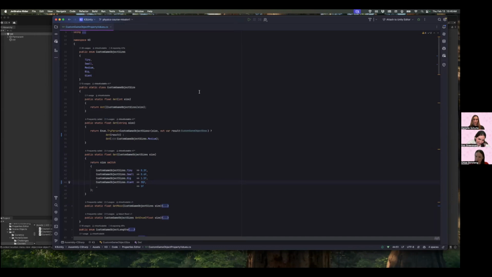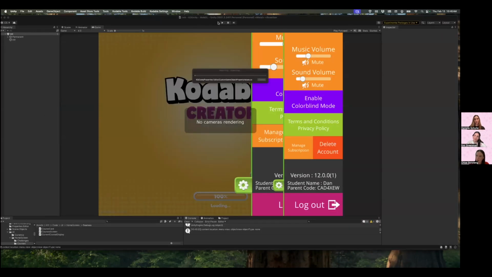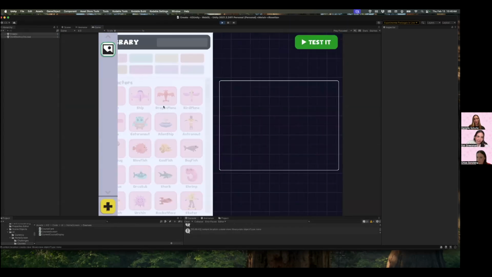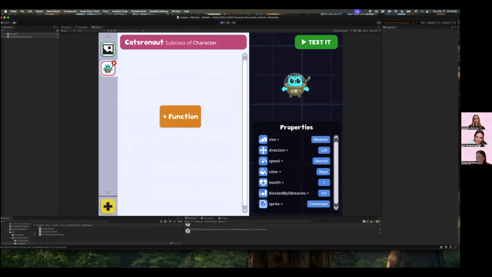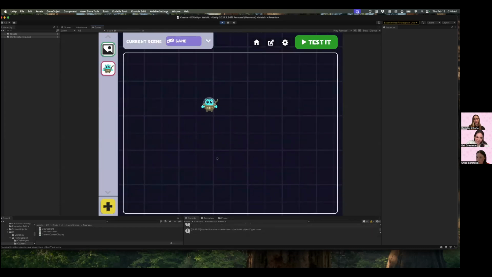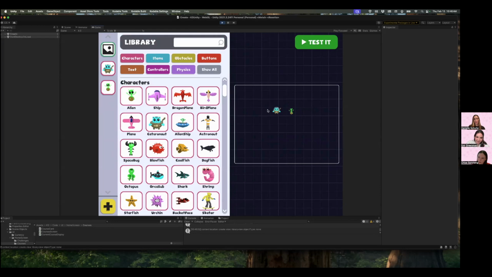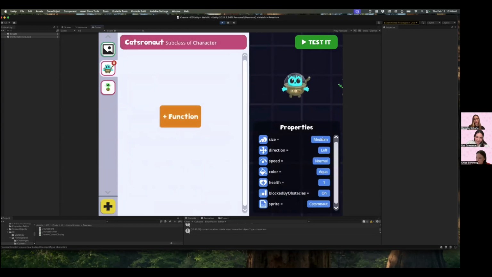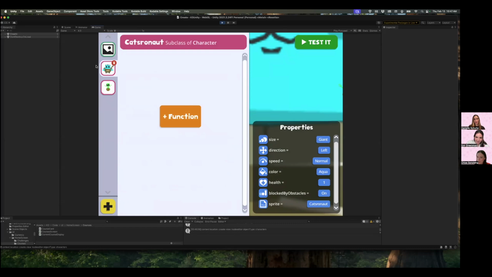And then we can save this. I can come back over here. You can see it goes through and does something called compiling, which is a fancy way to say the computer is reading the changes that I just made, so that we can see them within the game. Let's go into free create, and we'll add our cat back in. You can see it's still the same size that it was for the normal one, and you can see the same comparison on the alien. But now, if I make this giant, it is huge.